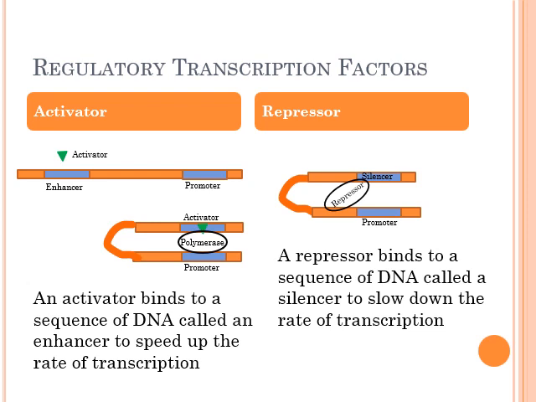So these activators are going to bind to regions called enhancers. Not terribly important to know the difference there. And then the repressor is going to bind to areas called silencers. Enhancers and silencers are just regions of DNA. The big thing is activator, repressor. And I think that's not bad for you guys because literally they say what they do. They activate things or repress them.